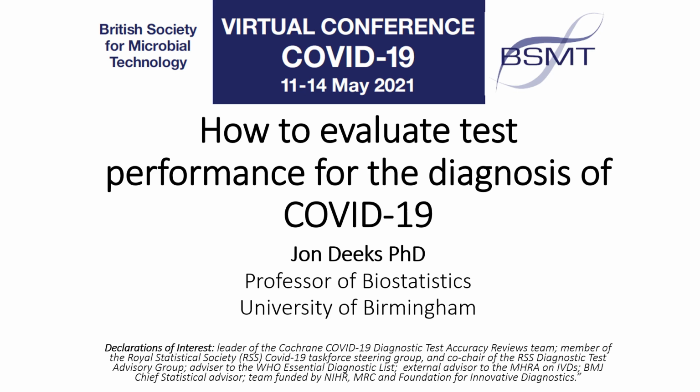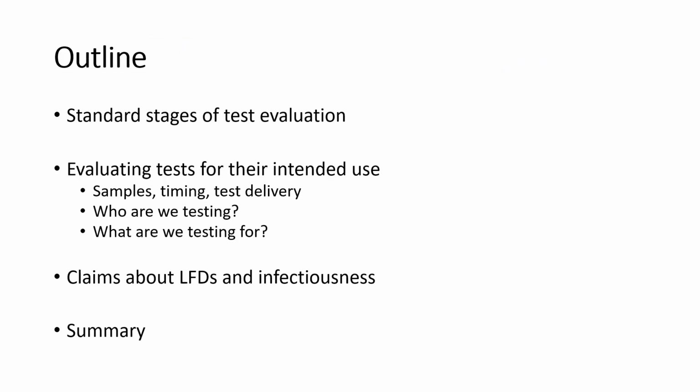We've seen a lot of issues arise in how we should be going about thinking about evaluating tests, and it's a wise thing that we take time to review how we do this and what we could learn, both to improve things right now and for future test development. In this talk, I'm going to first of all describe the standard stages of test evaluation and have a short look at how they played out during evaluation of COVID tests.